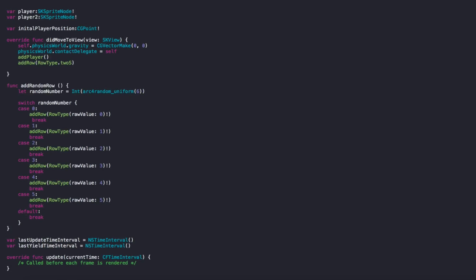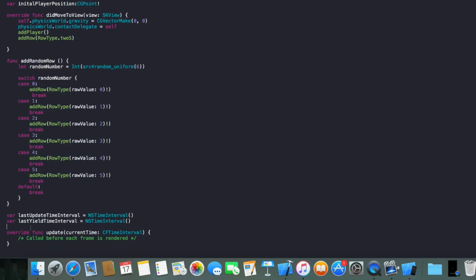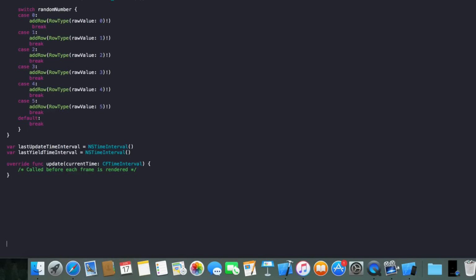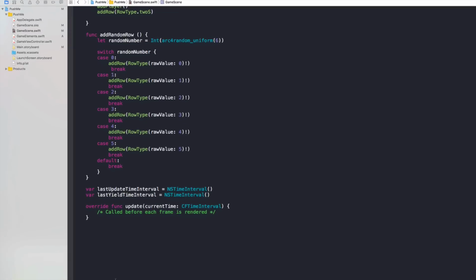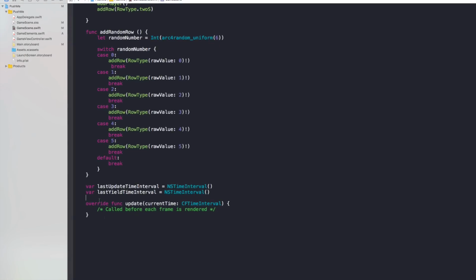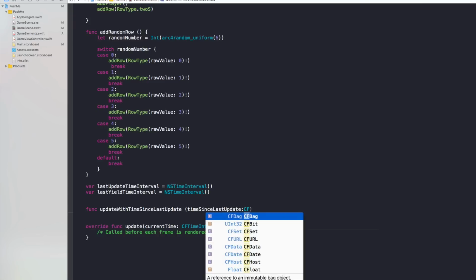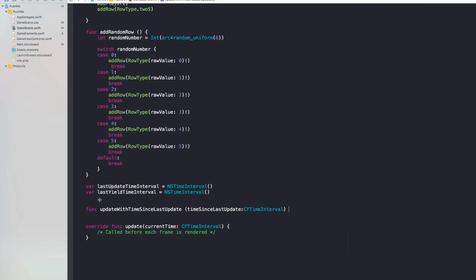And now within the update function, let me give us some more space here. It's pretty dense, so this is a lot better. For this update function, we will create another helper function which we'll call update with time since last update. And this will receive a parameter time since last update, which is a CF time interval.